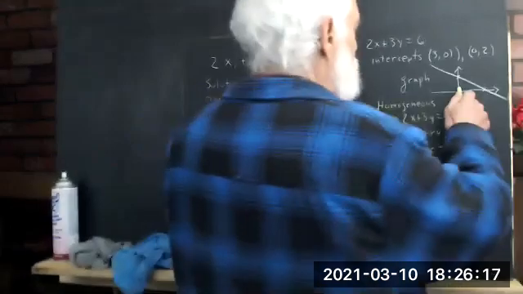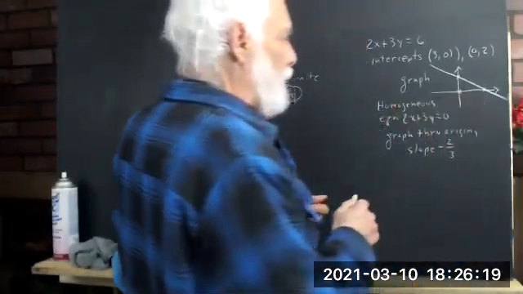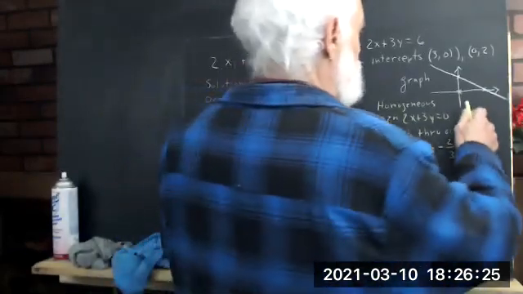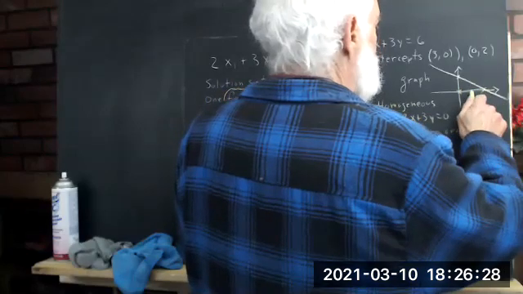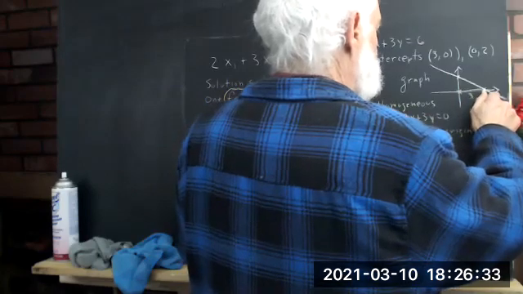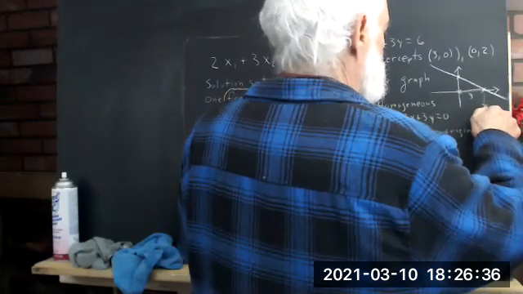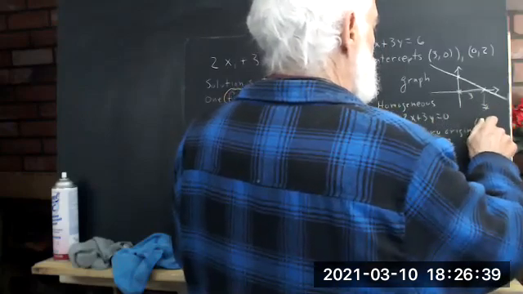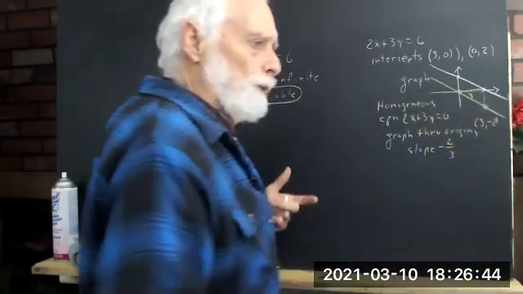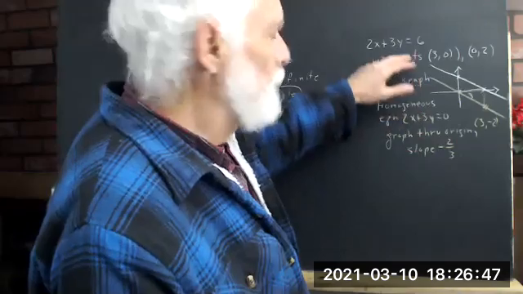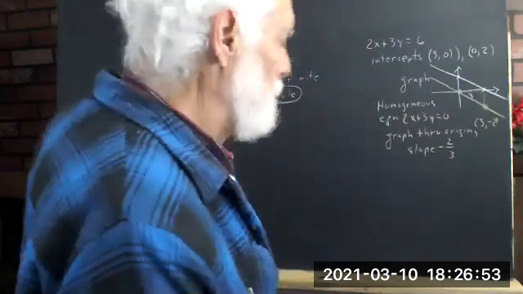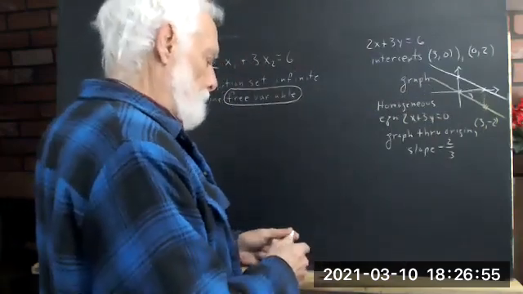And you can graph that easily. So we can graph that, okay? We go through the origin. And if we go over 3 units, if the run is 3, the rise is going to be -2. So we move over 3 units here, and down 2 units here, it puts us at the point 3, -2. And the graph goes through these points. And of course, both of these equations have identical slopes, so they're parallel. Didn't do a good job of drawing it that way, but they're parallel. Okay.